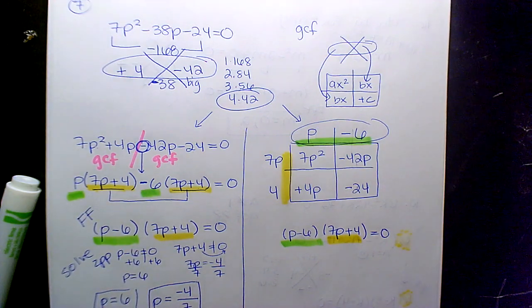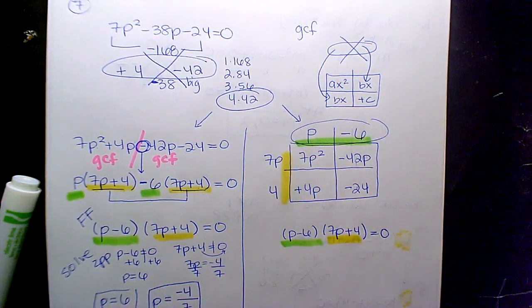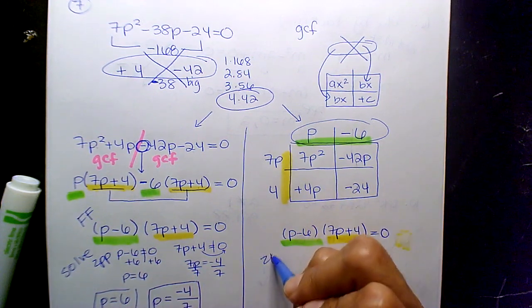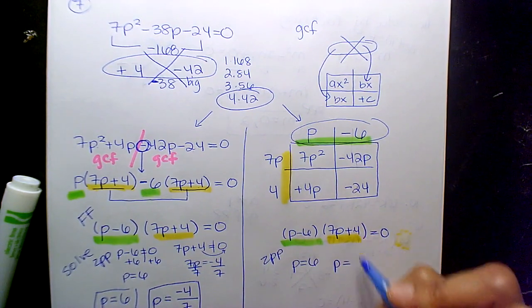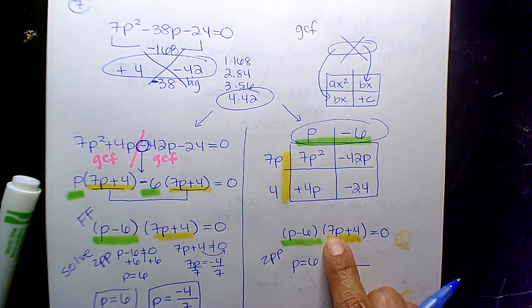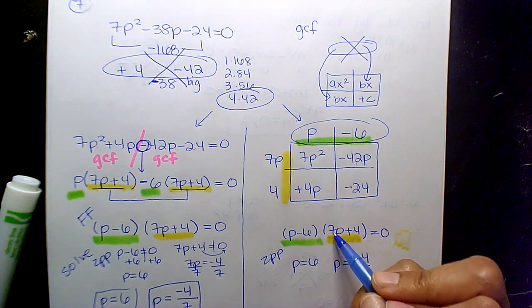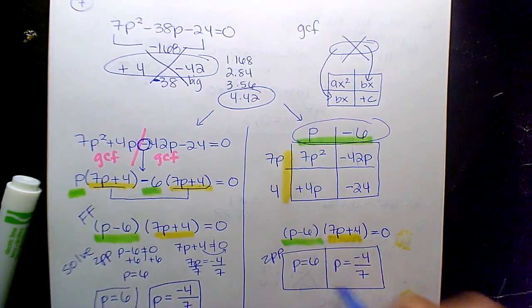So GCF, you're still factoring, you're still going for the greatest common factor. It's just some students like the fact that it's vertically and horizontally, but it's the same. Okay. All right, and then of course you still have to perform the zero product property. So p is 6. P is opposite, right? Whenever you have a coefficient other than 1, your numerator is opposite the constant, negative 4. Your coefficient is the denominator, and that's how you get your answer.